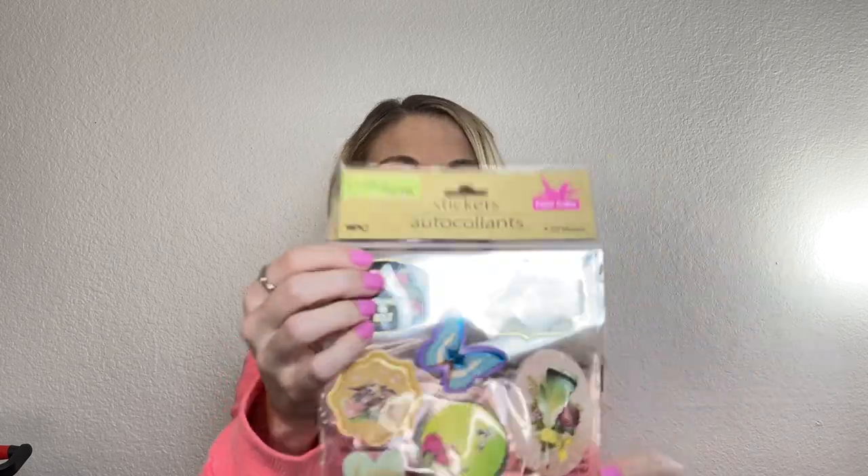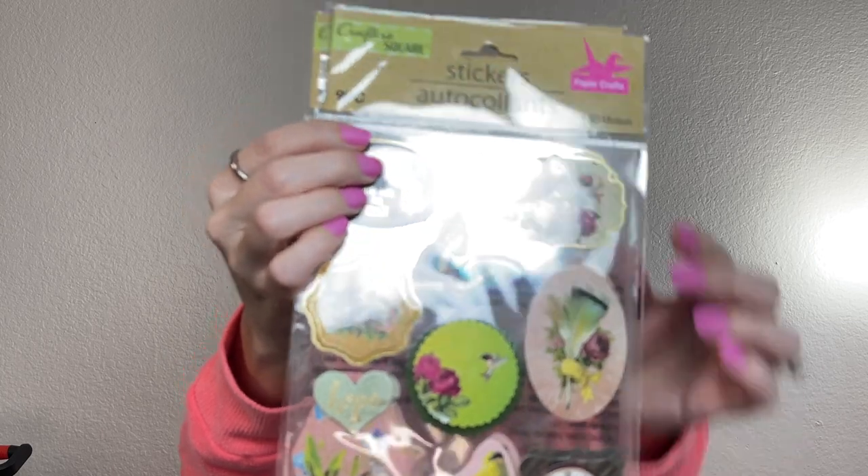And then I picked up these clear stamps for Valentine's journaling. I didn't realize I'd already had this exact same one, but what I like is that I can use them as an embellishment for one pack and then keep the others. And then I actually got two of these sticker sheets and I absolutely loved the clock in this — it's just so pretty. It kind of gives me a little bit of that steampunk plus a Victorian vintage look, and that's what I'm going for. I'm just in that era of Victorian right now.